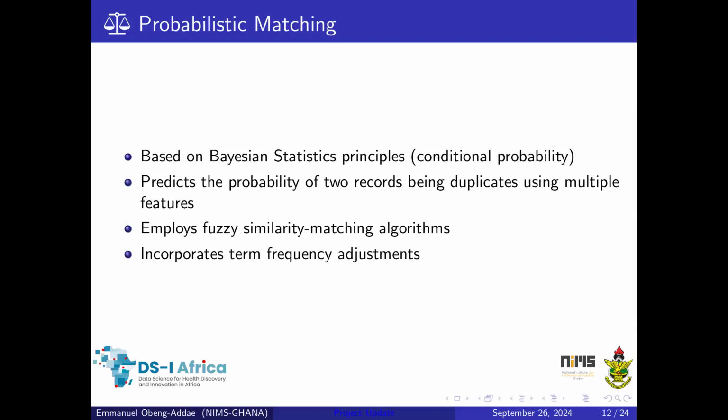So if I should see a name like that in two records, then the weight that should be assigned to that feature should be higher than if I find a name like Kwame. Kwame is a name that's given to every male that's born on a Saturday amongst many tribes in Ghana. So it's quite a common name here. If I find that common name in two records, I should penalize the weight that's being assigned to that feature, because it's likely that it's just by coincidence that two people have that same name.